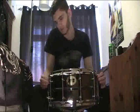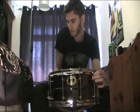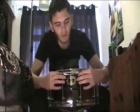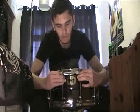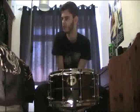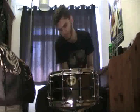So yeah, just gonna go around the snare, make sure they're all almost finger tight, they're a bit stiff. I might need to put some lubricant in the old lug hole kind of thing. So they should all be finger tight, except these two down here. I'm gonna do a couple methods of tuning the snare, just to show what you can do with it. It's a pretty versatile drum.